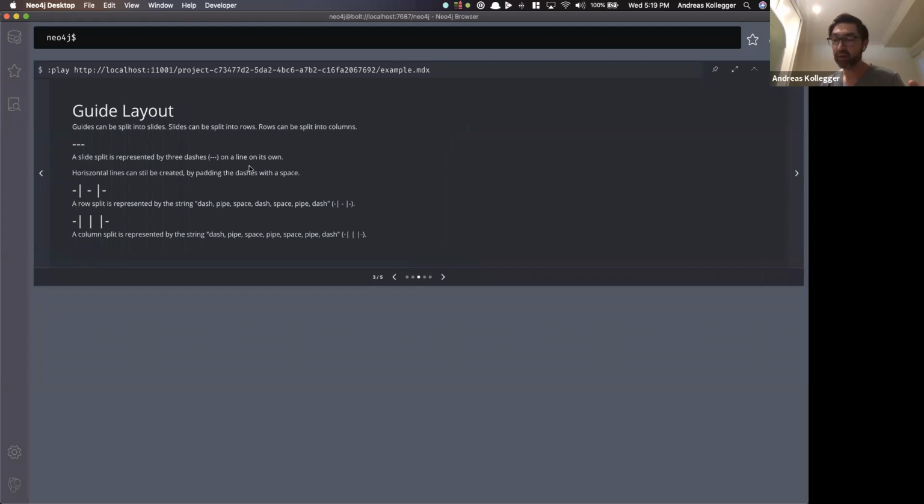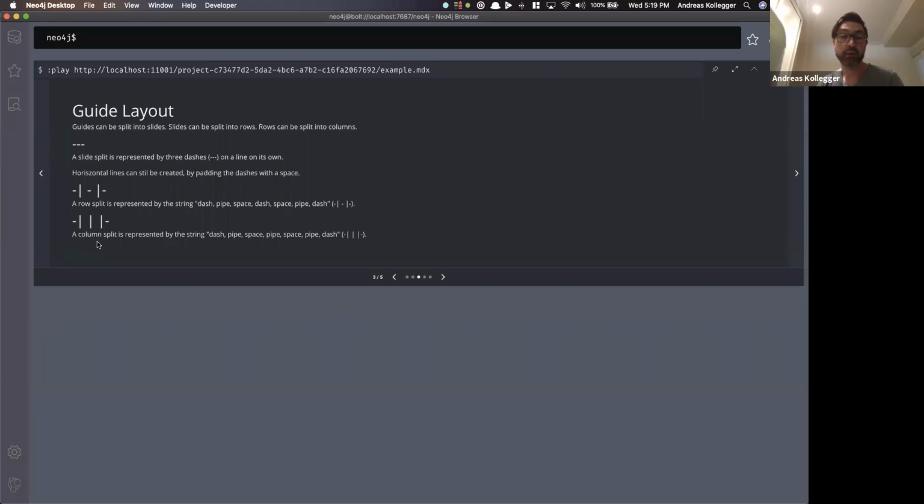The first is the one established by MDX Deck itself: if you use the 3 dashes in plain Markdown, that just means a hard rule. But if you use that within MDX, it actually indicates a new slide. So following that same idea of using simple character patterns for indicating splits, we invented 2 new splits. One is a horizontal split, which creates a new row. That is also 3 dashes, but with pipes in between. Really, it's the dash in the middle that indicates horizontal.